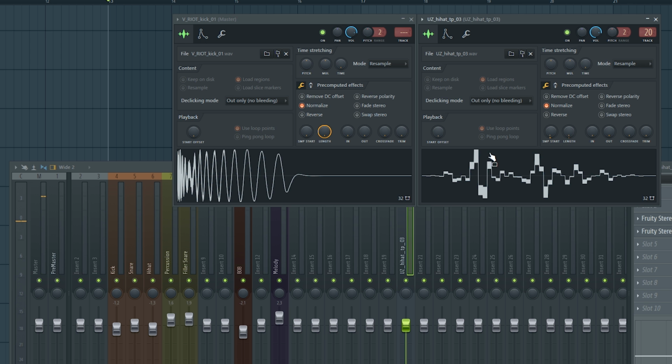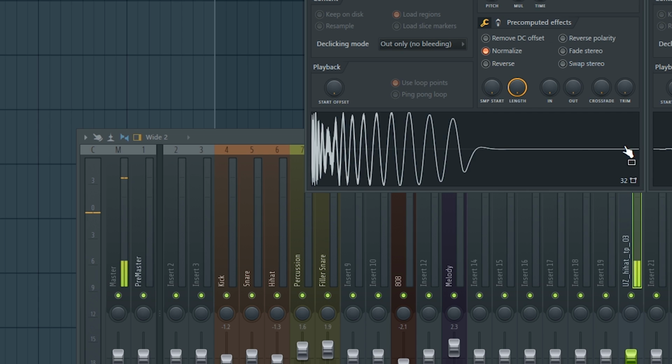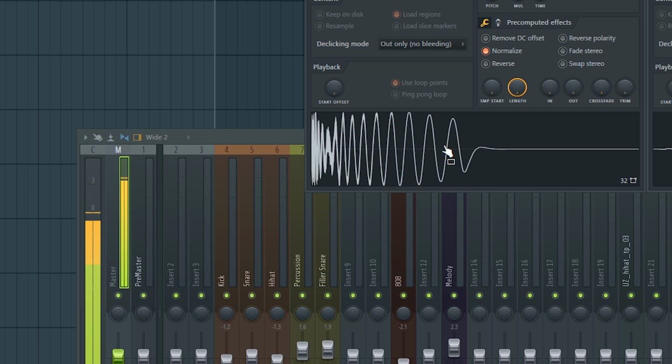Okay, look, I've made this sample really short. In fact, so short it's become very blocky. It's like a blip, a real little click. But you can see it still shows up at 0 decibels, even though it has nowhere near the same sort of impact or feeling of loudness as the kick drum has.